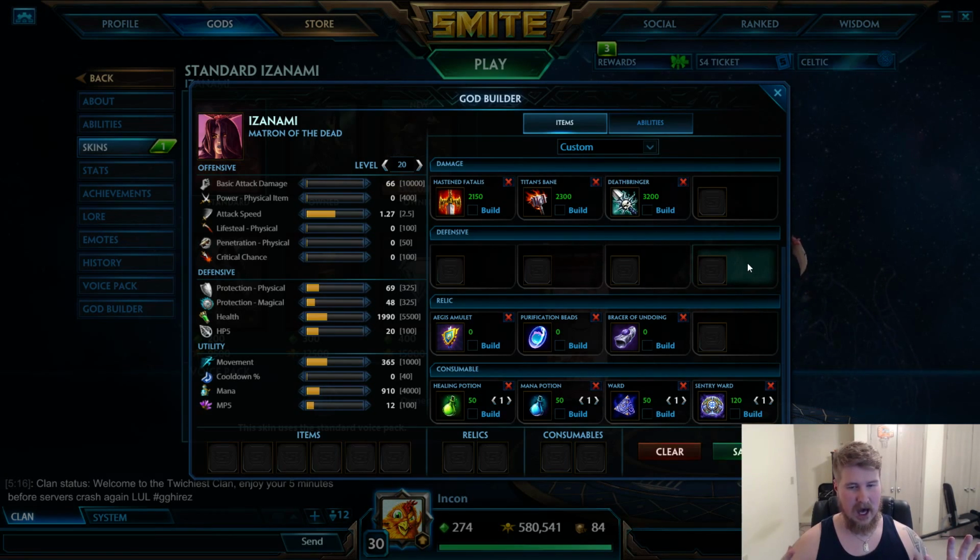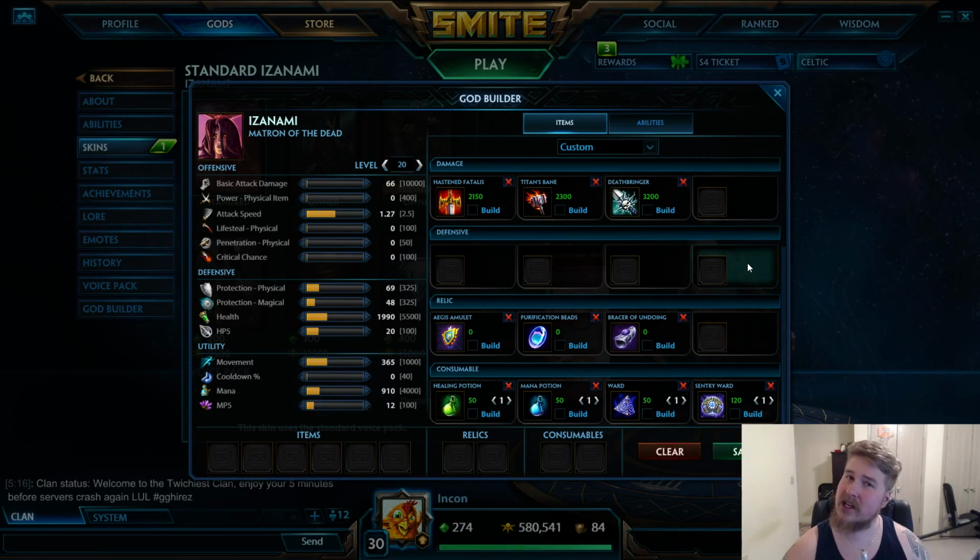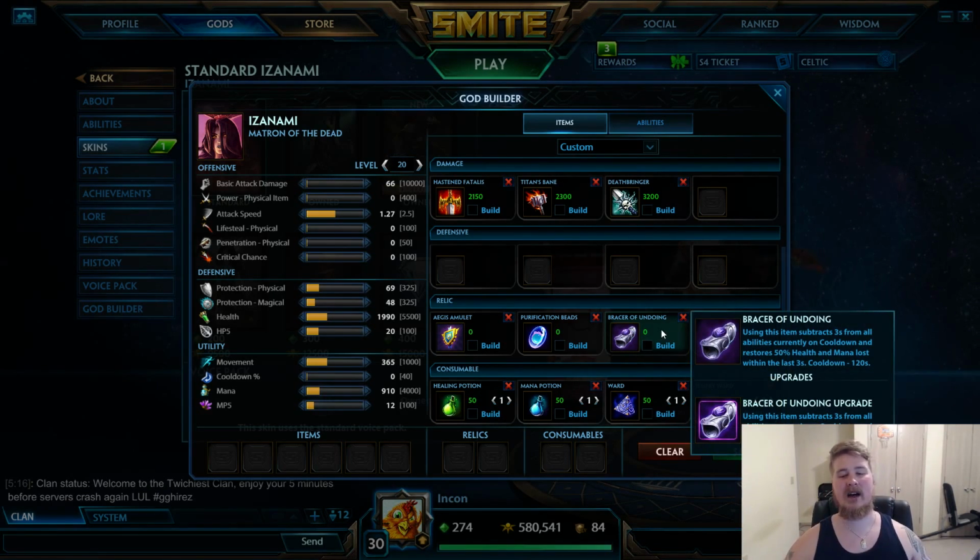Relics. The only leeway you have here, basically, as a mid-hunter, if you don't want to get one of those, for the most part, if you're not going to get one that's going to be Aegis, you pretty much have to get Purification Beads at some point. If you don't have to get your Aegis in the game, if you're not worried about it, Bracer's not a terrible idea. It's very unexpected.